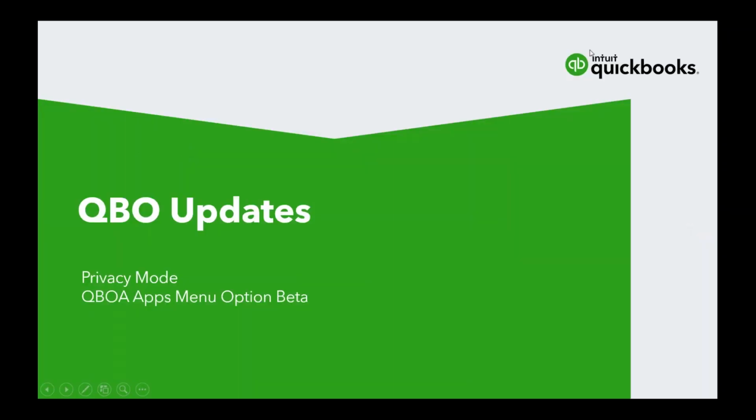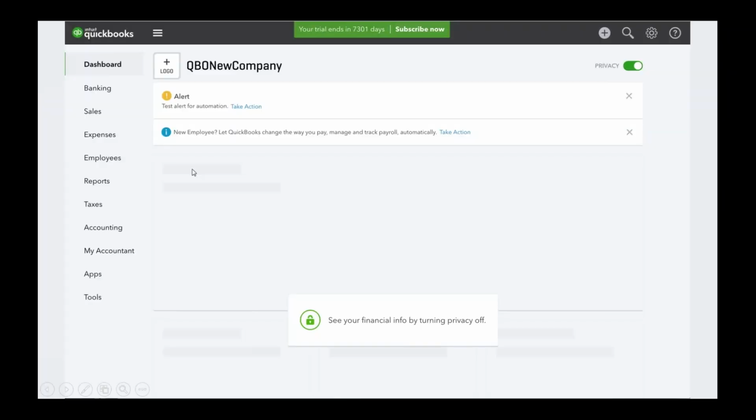We have a few updates to talk about, coming soon to a privacy mode near you. Improved privacy. The dashboard currently contains sensitive data that customers don't want to share with their clients. The current privacy mode does not protect user data well enough. We are updating the privacy mode to remove all sensitive information from a customer's dashboard so that they don't share sensitive info with employees and customers while they're working in public spaces. So this gives the QBO user confidence to know that their sensitive business information is hidden.